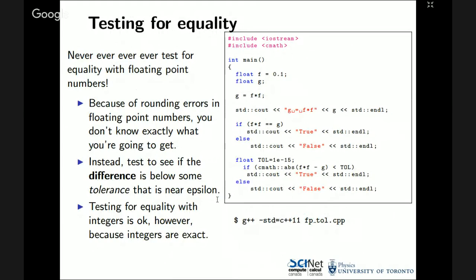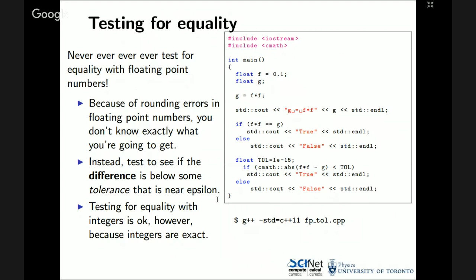Okay. Another thing that can go wrong, and this is one of my favorite ones, because it's so naive and so simple that you can never imagine that this will go wrong. But what happens when you try to compare two numbers? You are doing computations, you have floating points, and you are comparing two numbers.